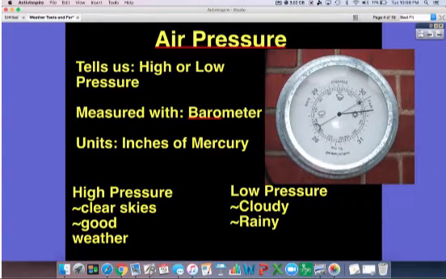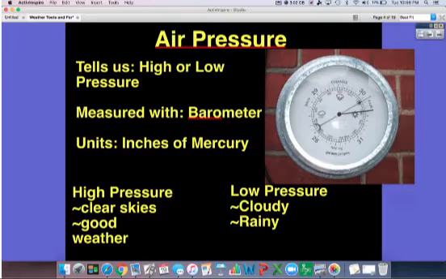The next thing that we're going to look at is air pressure. This is huge. We have to know the air pressure. And we talked about high pressure being happy weather and low pressure being lousy weather. And the tool that we use to measure air pressure is called a barometer. Barometers are typically given to us in inches of mercury. We don't really need to get into why that is or what that is. Save your brain space for some other stuff right now. Unless you've got this and you want to dig deeper, then by all means go check out inches of mercury.